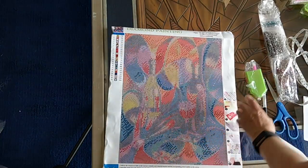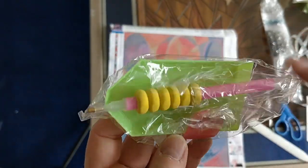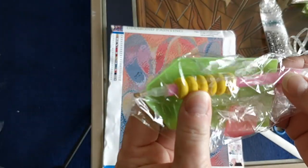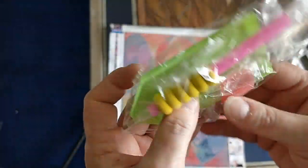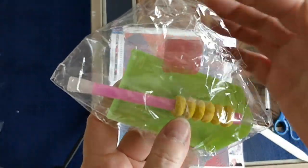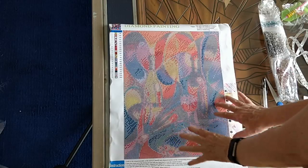All right. So let's take a look at the kit. We have the same kit, the exact same kit as I get from the Lao Ji Yuan store. The pink pen, single placer, three placer on the end, the yellow squishy, which I've never gotten from any store other than Lao Ji Yuan. I have a big multi-placer. I don't know what that is. Who cares? I'm not going to use it. And then I have some pink wax that got a little bit crushed, but who cares? I have enough wax to last me until doomsday. All right. So this is nice and flat.